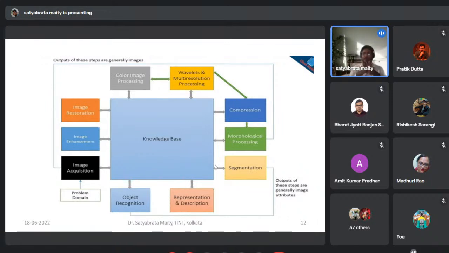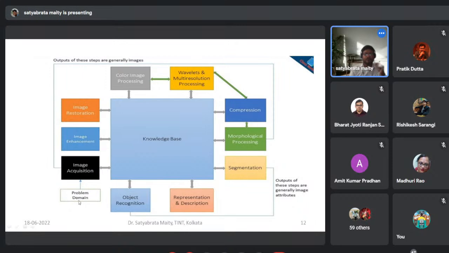Now, if you are trying to understand different forms of computer vision processing, then in the middle of it there must be a knowledge base. After that we can say what the other related things are. First is image acquisition. Image acquisition means there are several devices which help us to store and take images. One acquisition device is the camera, and for us the acquisition device is our eyes. And we use acquisition devices according to different problem domains.